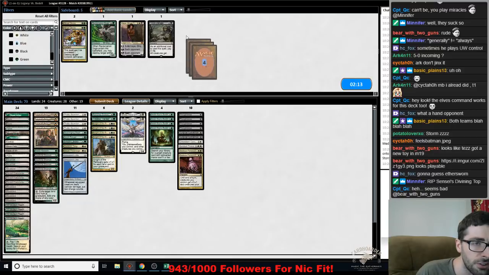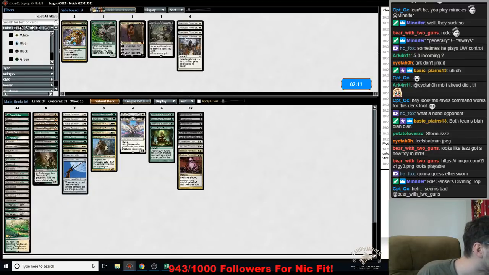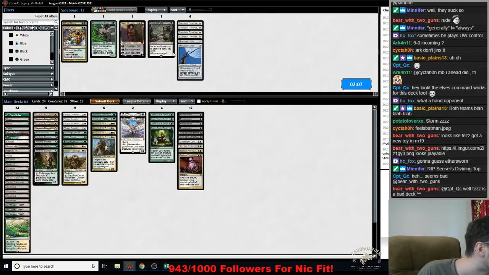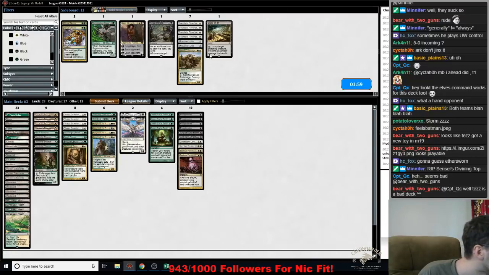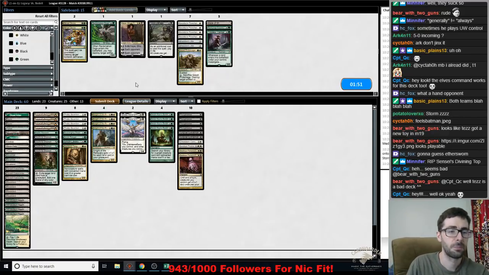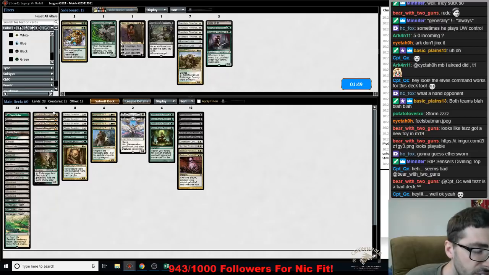4 Swords to Plowshares. 2 Jitte. 1 Pride Mage. 1 Maze. Then Tracker and Ramen App. Alright, so then Mom, Hierarch, Deathrite, Thalia.